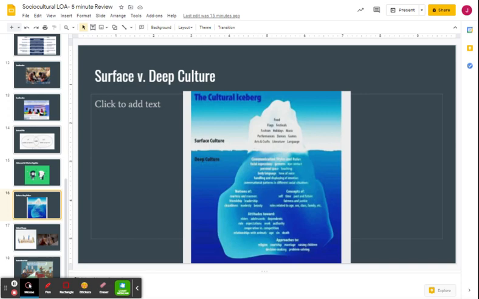However, oftentimes what most affects our cognition is the stuff that exists underneath that. And that is the deep culture, the ideas, the beliefs, the feelings, the attitudes associated with a particular country or culture. And so, like the term might say, deep culture oftentimes influences our attitudes, beliefs, and behaviors on a much deeper level. And oftentimes what we also find with cognition is what we talked about with emotion and cognition in the cognitive level of analysis.